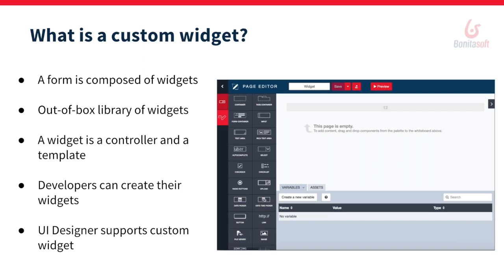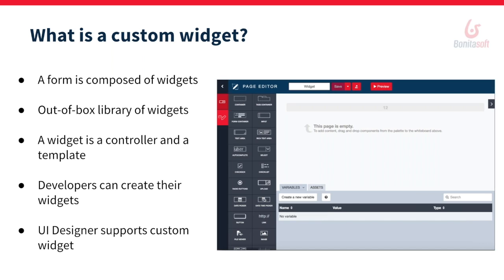As we knew that we were not going to be able to cover all the use cases that developers can come up with, we provided an out-of-the-box library of widgets. The subscription version has more widgets available, more complex widgets. But we also designed the UI designer with an extension point so developers can create their own widget from scratch. What they have to do is provide the right format for the controller and the template and import it in the UI designer.